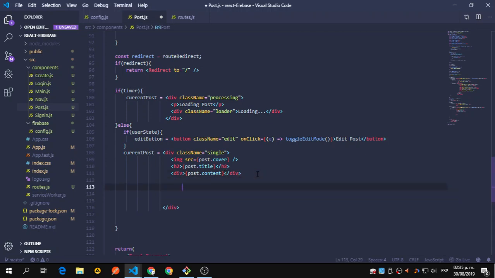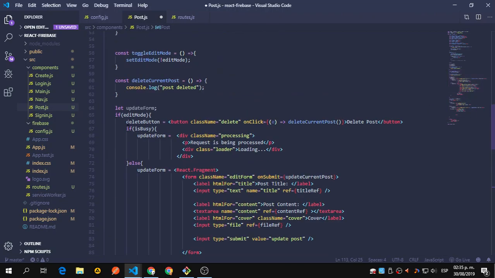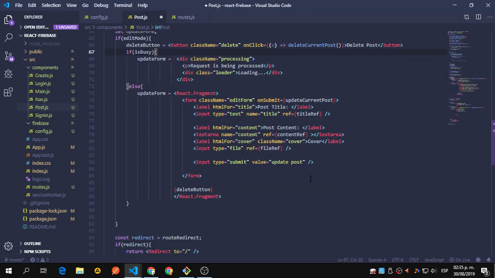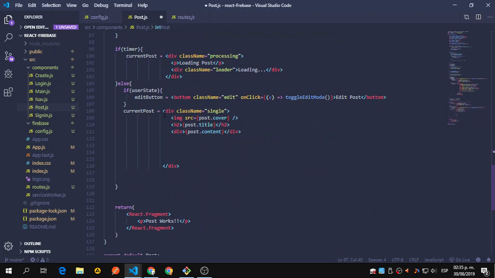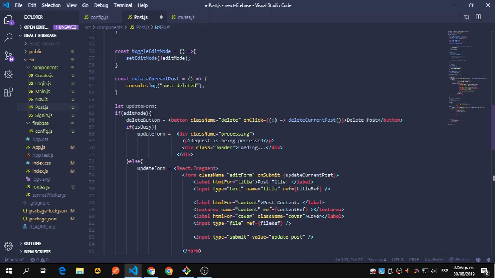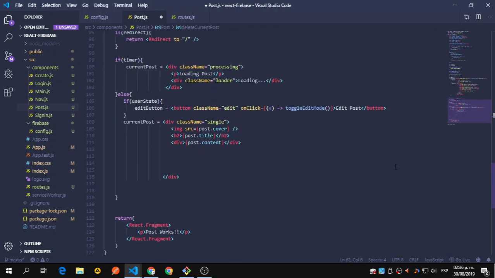Below we have two options. Okay, I know why, sorry, we are not going to use the set user state with the delete mode, because we are already showing it only with the edit, and this is not going to show if the user is not logged in. Since we don't allow it with this, that's why we are not using the if user state to wrap the delete button.